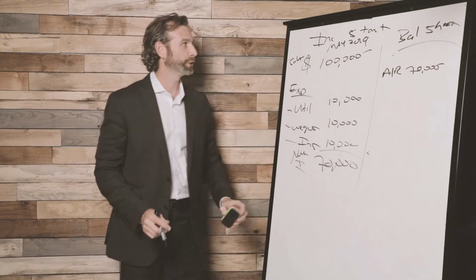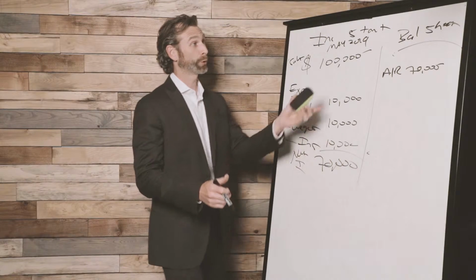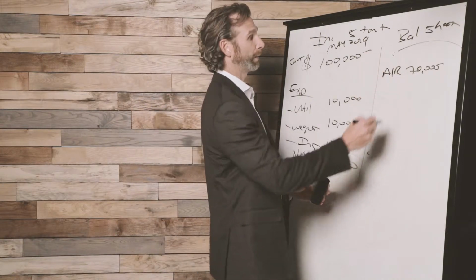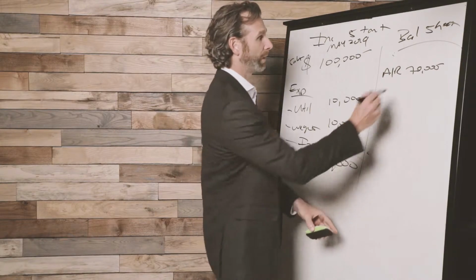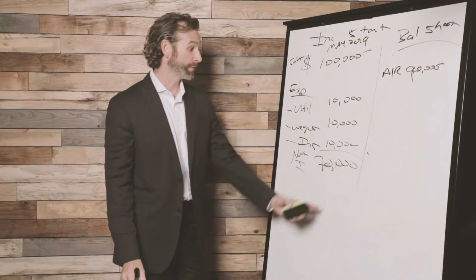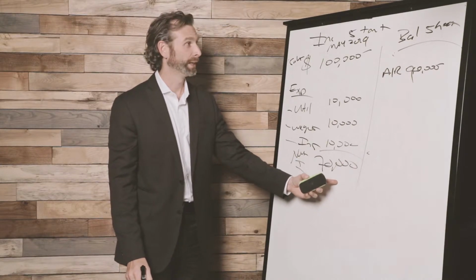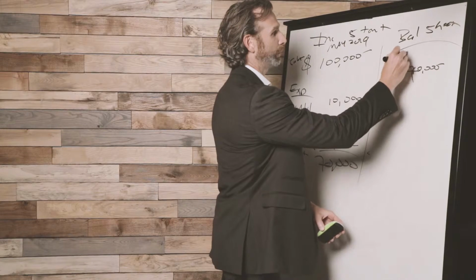This is where you get in trouble, where you have a situation where you're showing profit. Let's say we're at the end of June now. Again, remember in June we made another 20 grand, so that was what, $90,000? So I have $90,000 sitting in AR. I've not collected a single penny of this money. And so I'm trying to come up with the cash.